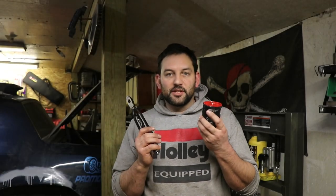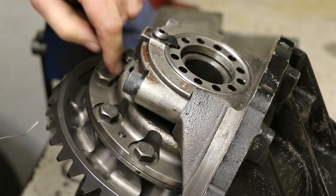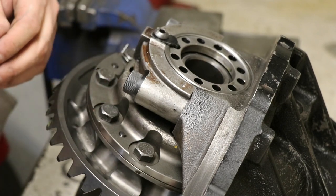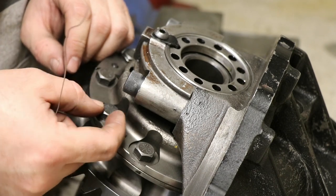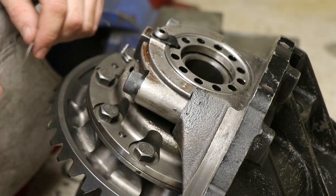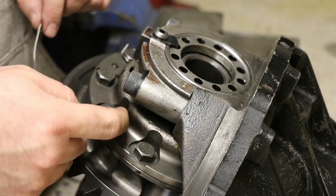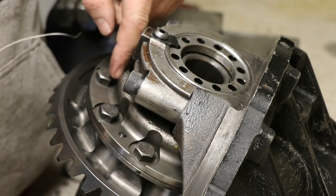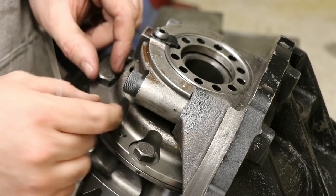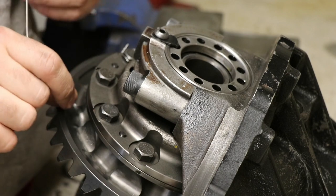Safety wire and tools came in, so now I'll finish up the rear end. Now, the purpose of the safety wire is to keep these bolts from completely backing out should they come loose. So we need to be putting the safety wire around the bolt in a way where it's going to hold it towards the tight side. So we're going to want this wire to be wrapping around the outside of the bolt and then go to this side of this bolt so that both of them are trying to pull in a clockwise rotation where it'll keep them tight.